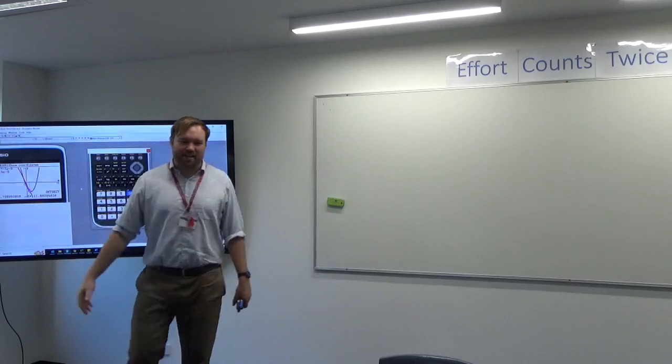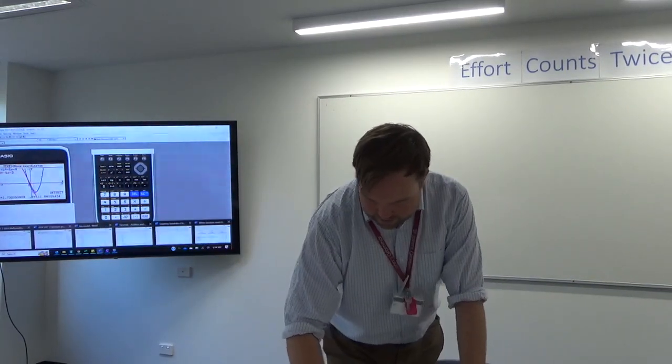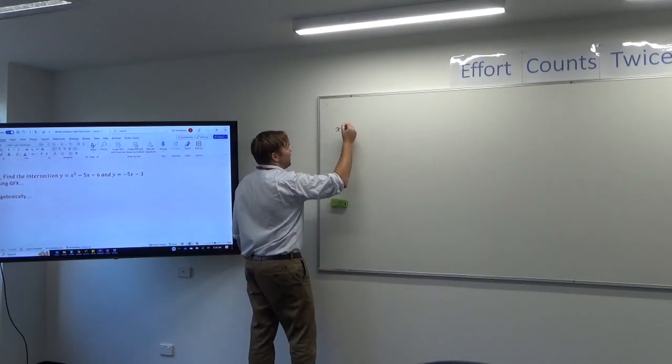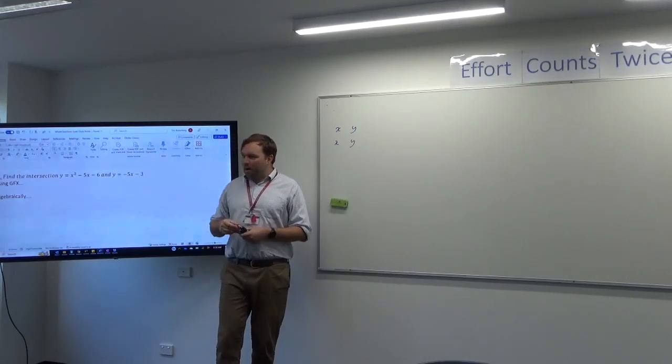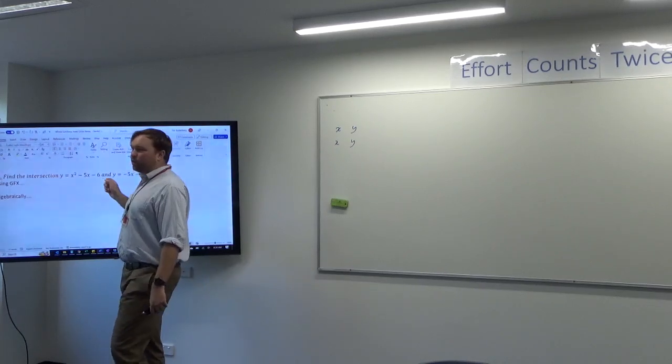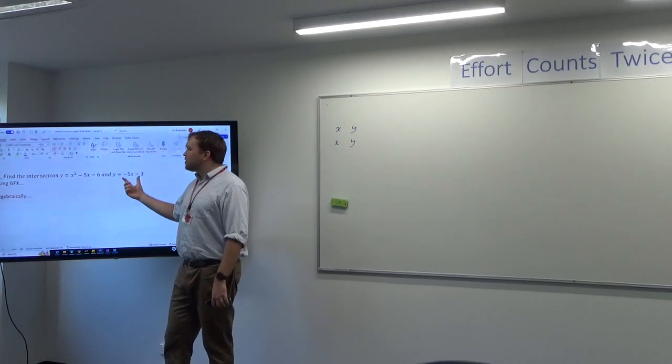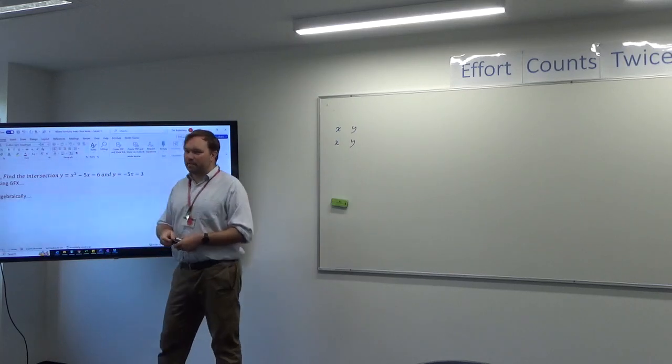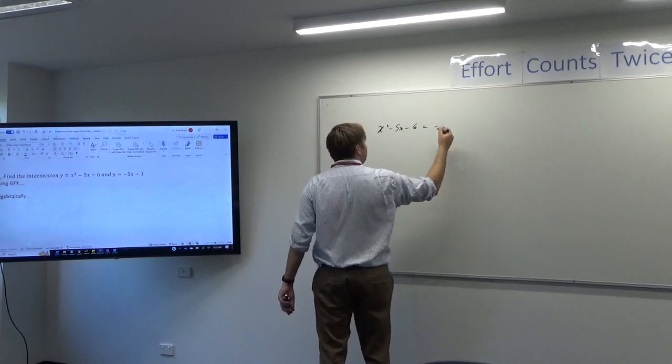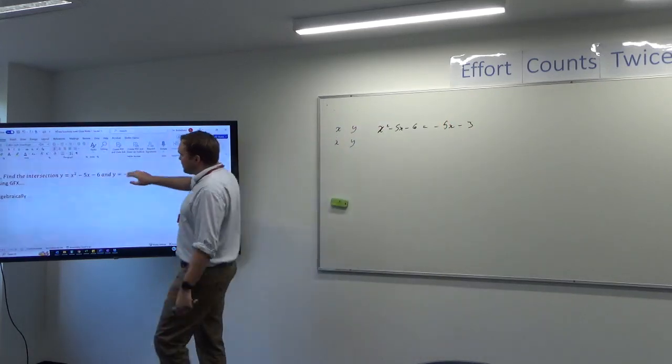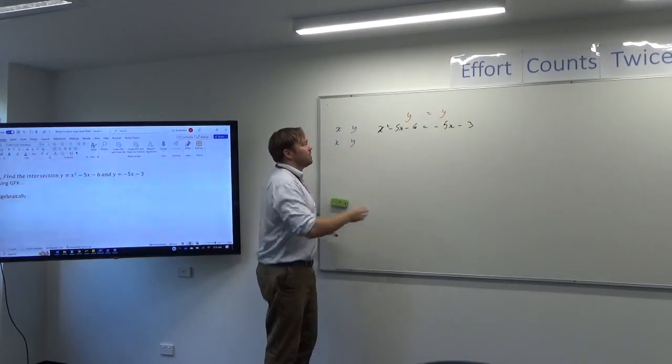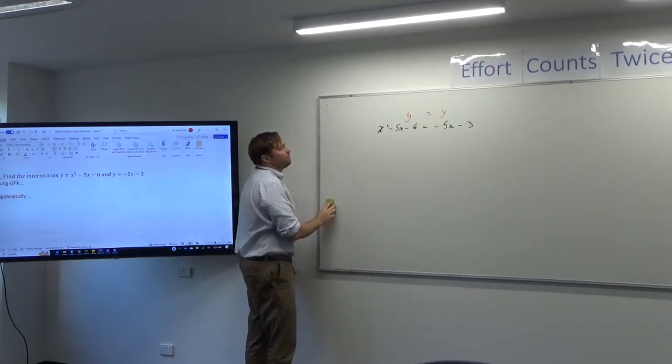So the calculator can give you decimals, but it doesn't give you exact. So interesting to know how to do it on the calculator, but clearly we want to know how to do it exactly algebraically as well. Alright, the logic behind it algebraically is: where they meet, if you have two points, like an xy point and an xy point, the x's will be the same and the y's will be the same. So where they meet, this y will equal that y. Now, if those y's are equal, it means what's on the other side of each equal sign is equal as well. So if we want to find where a pair of lines meet, we set the equations equal to each other, because what we're really doing is saying the y's are going to be the same.